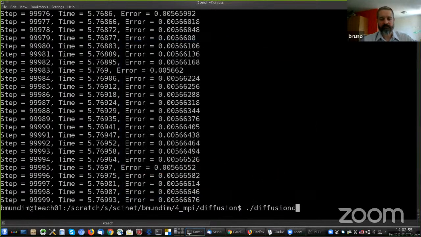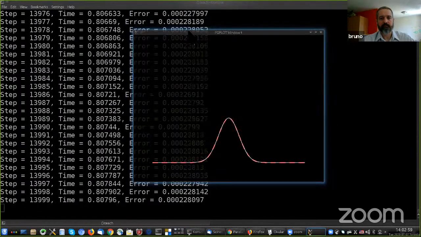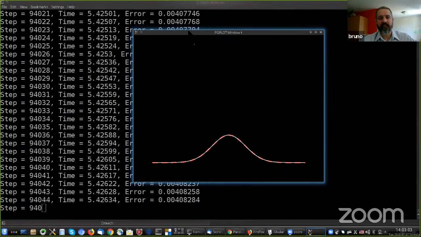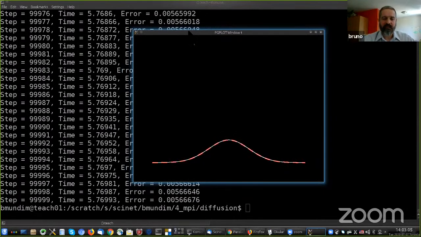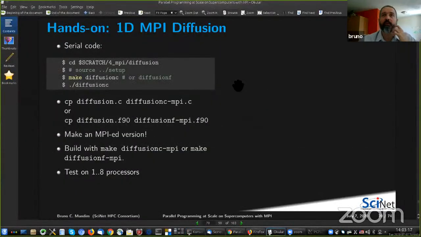Let me try again. I don't know if you can notice that, but that's just one run of the one-dimensional diffusion equation, the serial version that is doing all the computation of what I just said to you, and I will repeat tomorrow so you refresh your memory and make it clear.